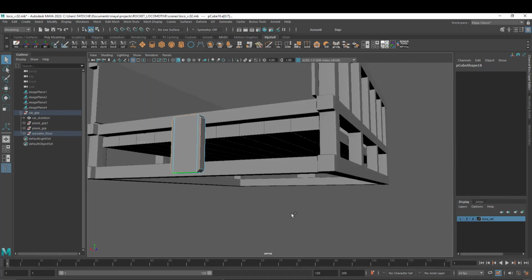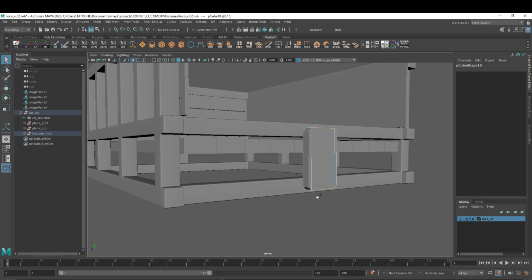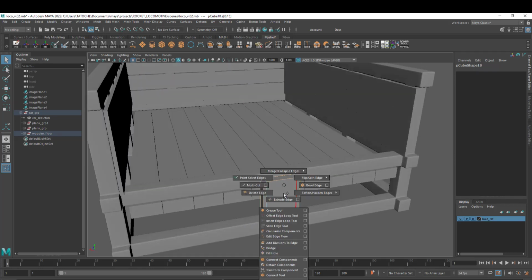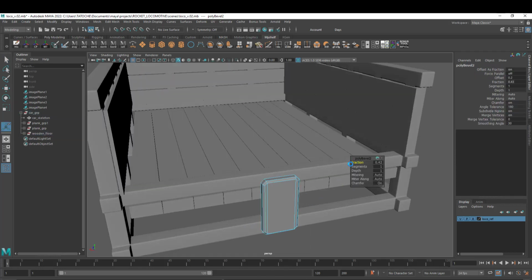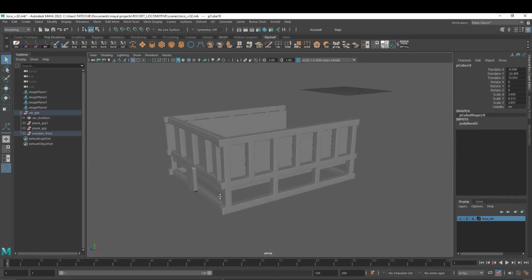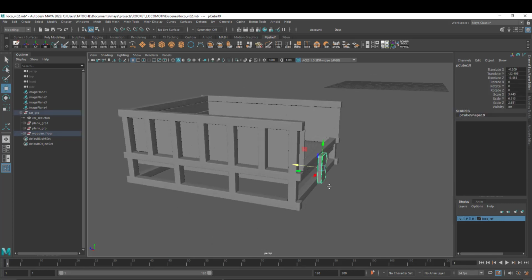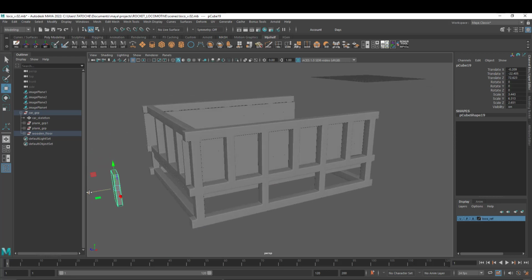Select those edges and bevel them. Set the fraction to about 0.12 and 2 for the segments. Delete this one and replace it with a copy of the last one.